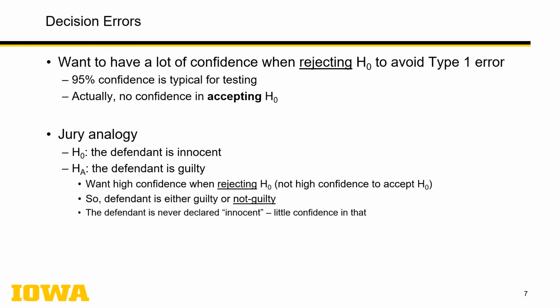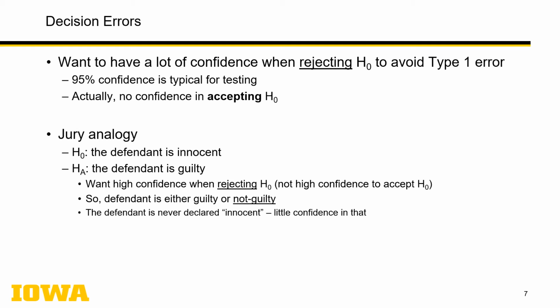So furthermore, when we are going about this process, again, we don't want to have a type 1 error. We don't want that to occur. So we want to have a lot of confidence when rejecting the null. We want to be highly confident that we are correctly rejecting. That's what is desired. So we may apply, say, a probability. We're hoping for a probability of 95% of being correct. So that's a 5% chance of being wrong, right? So in this case, 95% confidence is also saying I have a 5% chance of error. The type 1 error is equal to 5%.